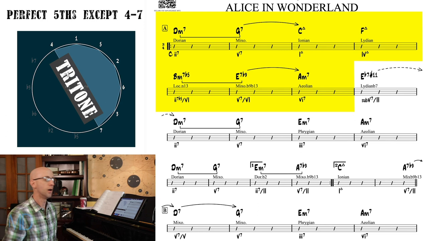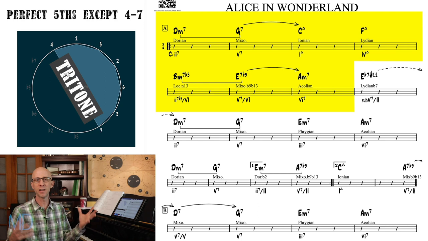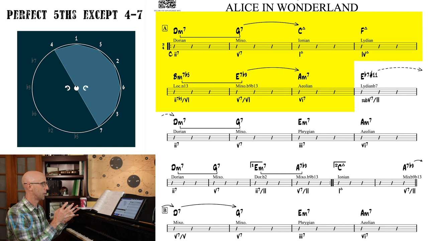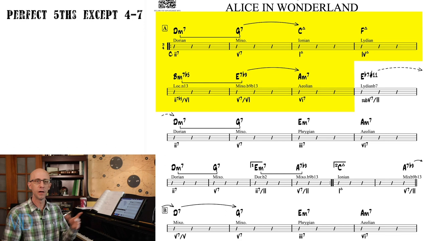This is worth noting because as we spoke about earlier, we're going to be trying to transpose this piece, or be able to play it in any context, in any setting, in any key, at any time. And these perspectives of seeing the purpose or the functions of the notes and the harmony is really important. So I'd like to make that connection between the 4 and the 7 of the scale being a tritone, and then every other note on the circle of fifths being a fifth.